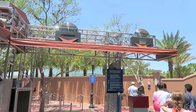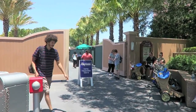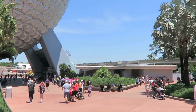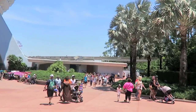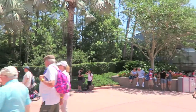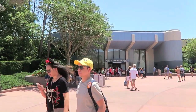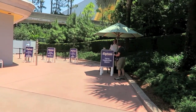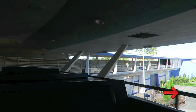At Hollywood Studios, the location is at Coaster Courtyard, adjacent to Rock and Roller Coaster. And at Epcot, the location is to the east of Spaceship Earth, and I did have a little bit of trouble finding it at first. So if you were stood facing Spaceship Earth as you'd walked into the parks, you would go to the left and you'll find it just around at the side of Spaceship Earth. And in the Magic Kingdom, the location is near the exit of Buzz Lightyear's Space Ranger Spin in Tomorrowland.